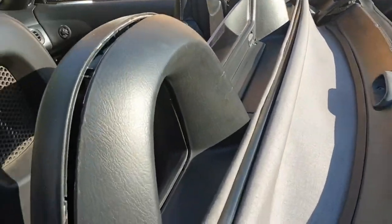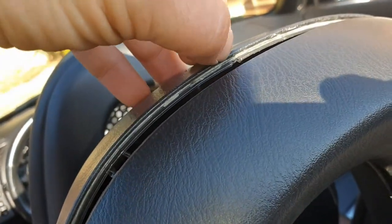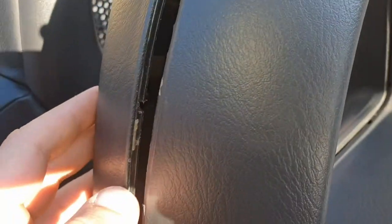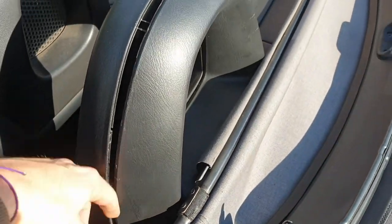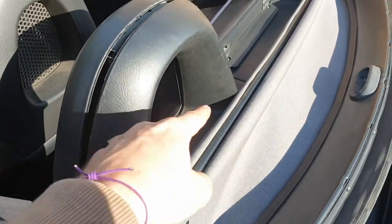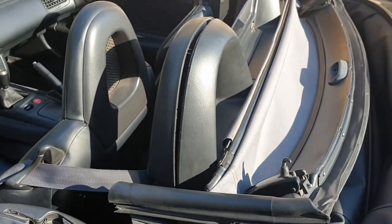So to make it short, I'm gonna unmount it. And as you can see, inside the front part of the roll hoop there's a metal insert here. This metal insert works as a resistance. So they grab on the bottom on each side a positive and negative current. A 12 volt will do.